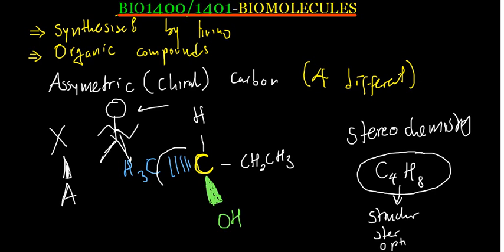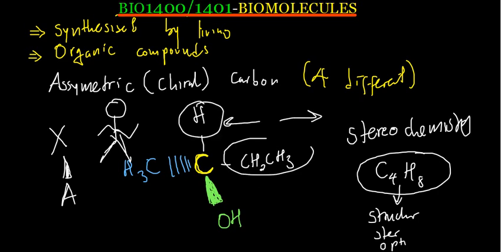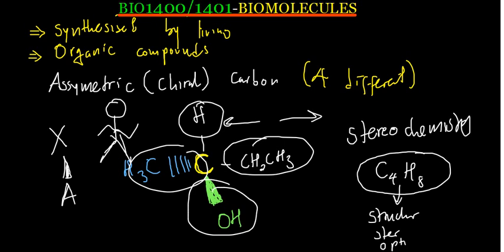If you see a line represented like this, it means that this group is going into the board. It's like the way I'm speaking, right? I've got a screen in front of me, just like yourself. Now imagine you are giving something to someone who is inside the screen. So that's the meaning of this going into the board. And then if you just see straight lines like this, it means it is parallel to the board. In other words, you are giving to someone on the side. So this atom is going to the side of the board. This atom is also going to the side of the board. This one is going into the board, and this one is coming out of the board.